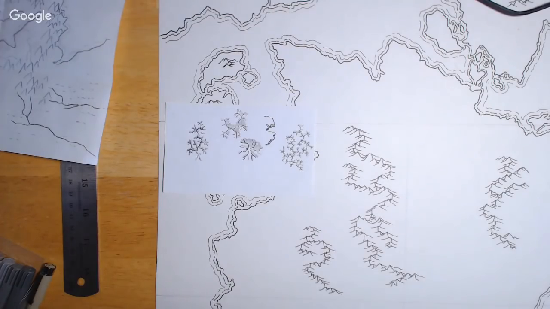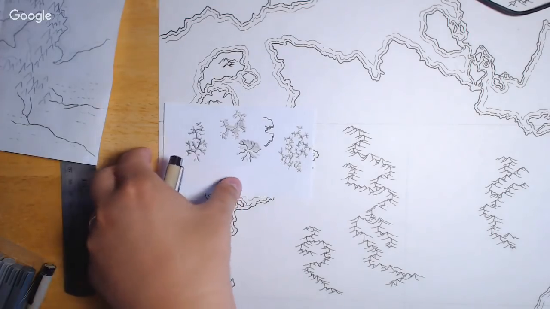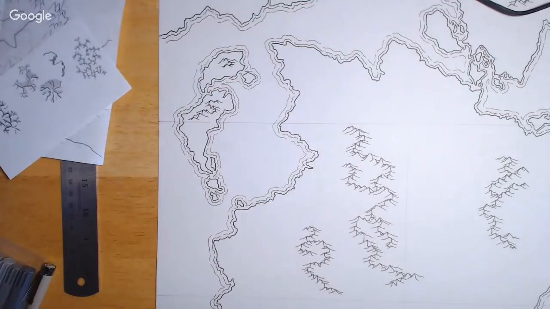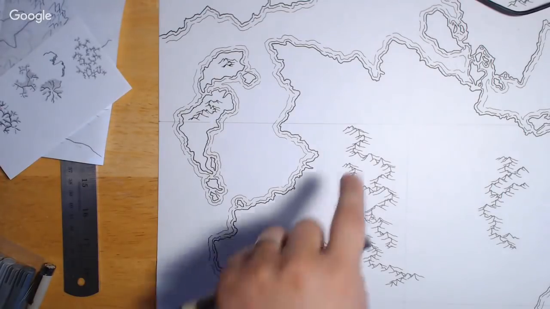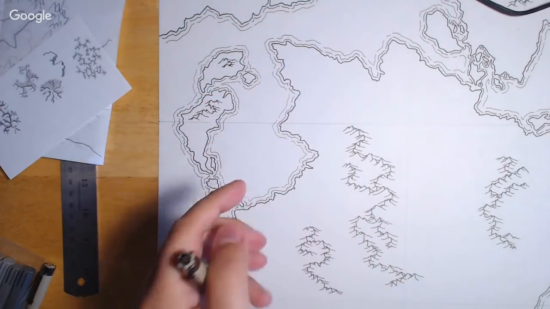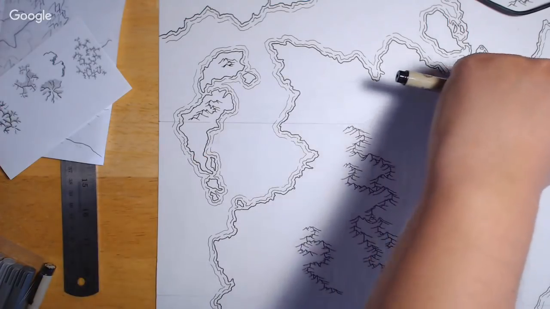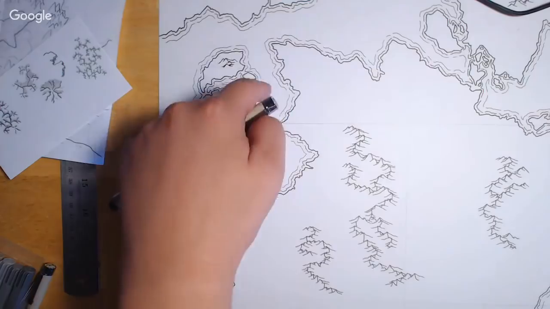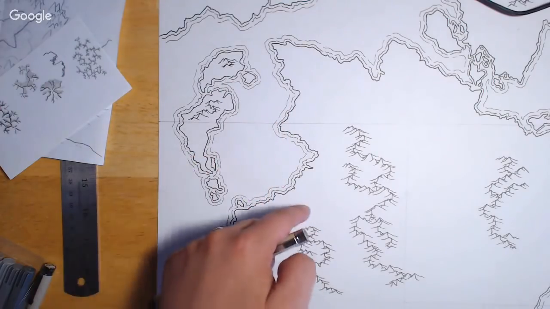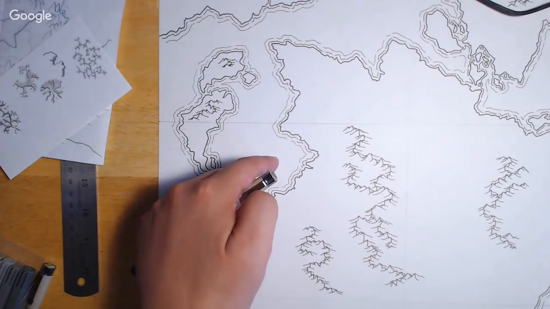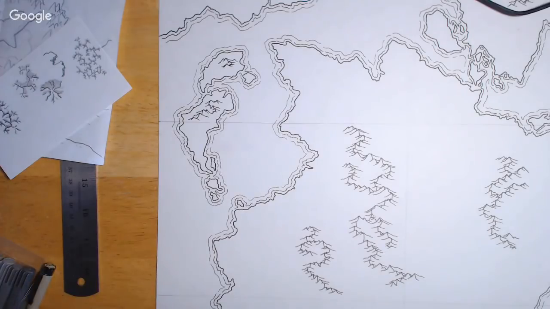Let's see other questions. What are the lines around your coastlines? Oh yeah, those are just wave lines. It's more of a stylistic thing, right? It shows the waves coming up on the shore, so it makes it much clearer where the land is and where the ocean is, right? So it makes it clear that this is ocean, because you got land, and then you got these thinner and thinner lines going out to sea. It's just a stylistic thing. I think it makes the water look wetter, I guess.